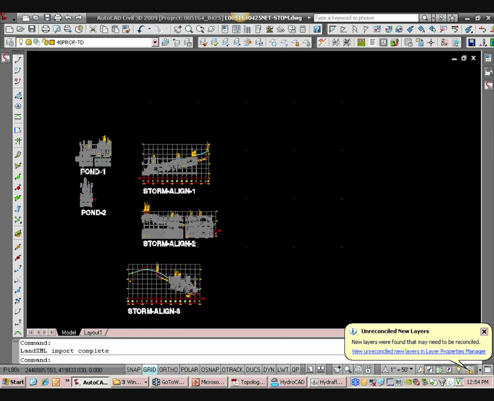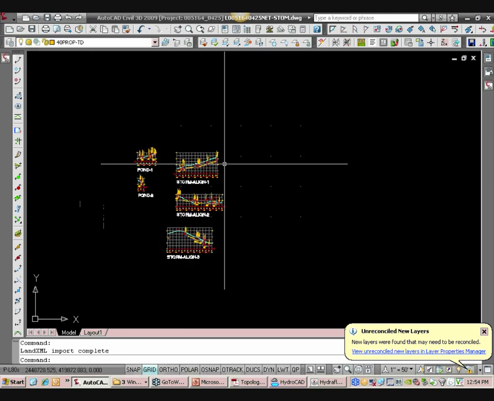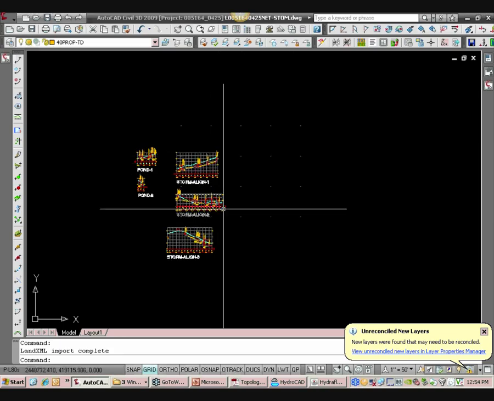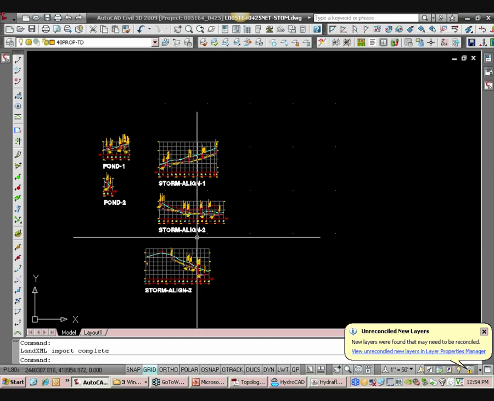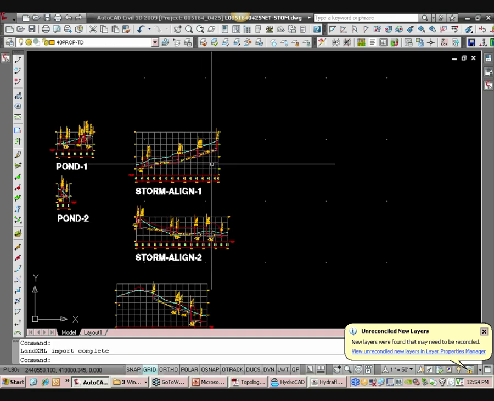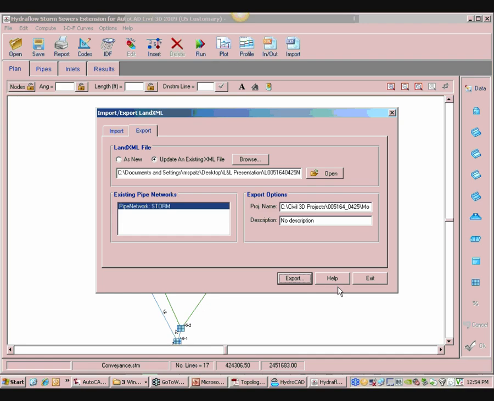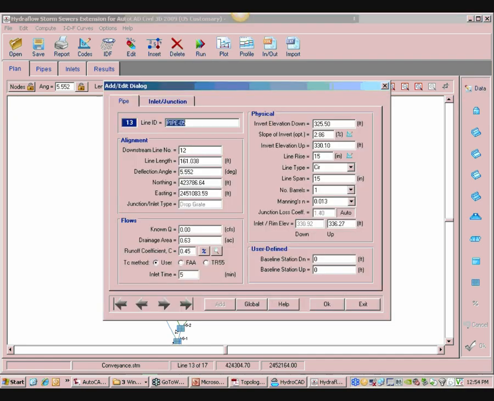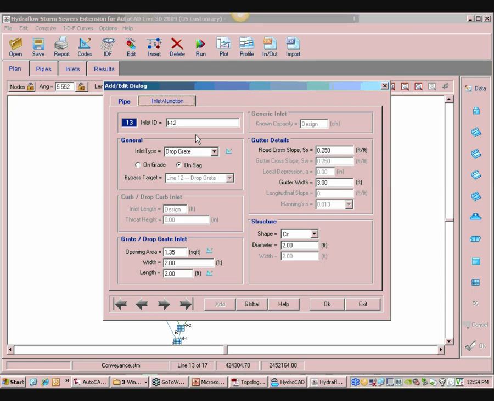Typically, if you needed to go back into Civil 3D, you sort of couldn't. When it brought that information back in, it stripped off all the design that we placed on it. We had to import and set up the cross slopes and everything for all these junctions.